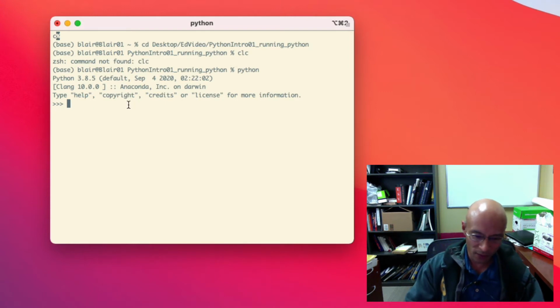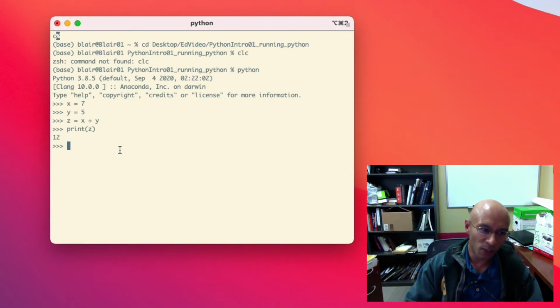So I can just define variables. For example, I'll store the value 7 in X, and then maybe 5 in Y. That's an assignment statement. I'm storing the value of 5 in Y. And then Z can be the sum of X and Y. Of course this isn't showing me anything, so to make it show me something, I can type print and then Z, and it shows me the value stored in Z is 12.